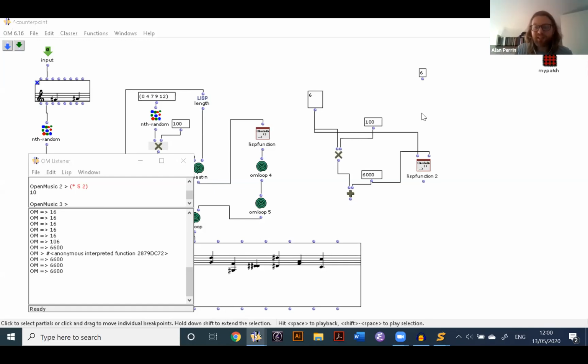But it's still a study group. So if there's something you absolutely want me to go deeper into, we can absolutely do that. I think Matthias last time was saying that actually building a library in OM is something a lot of people would like to do, building your own functions.